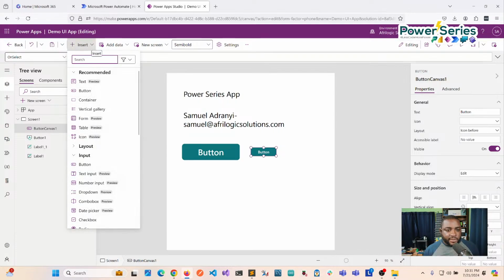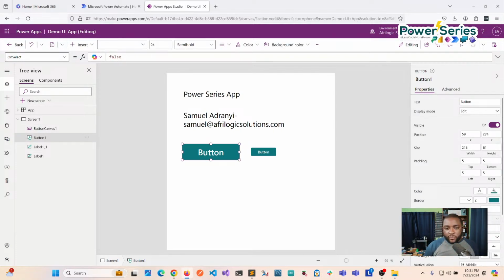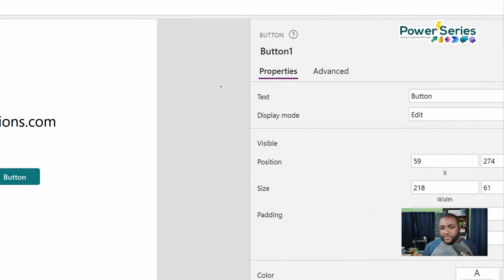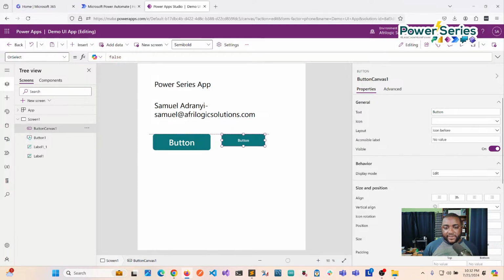Oh no, hold on. I don't think I put the new one. Let's see. Okay. Yeah. All right. So now take a look at this. Look at the old one. This is the old button, and I want us to be particular about the properties here. For the old button, if you look at the top right, you have only the text and the display mode as the key display properties on the button. Now, if you go to the new one, which I can also make a little bigger, that's because the theme applies to all of it.